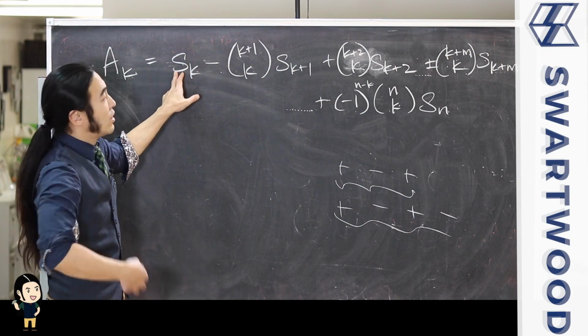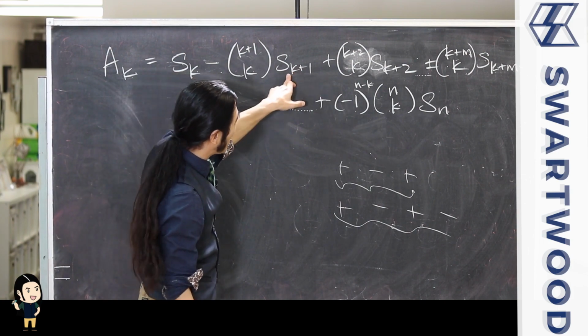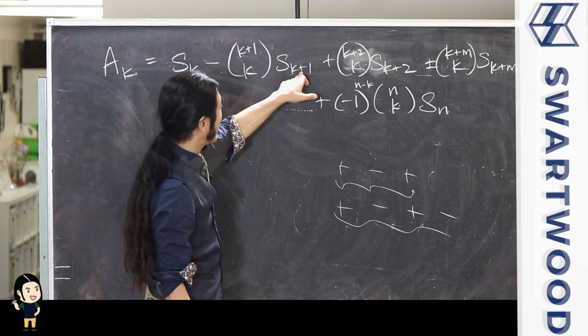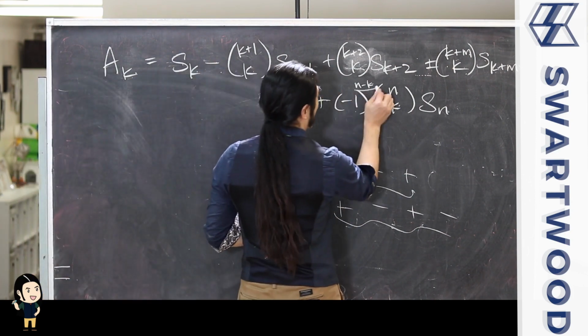That works. What if we ended up going to here? Then it would be, well, n is k plus 1, and you're going to subtract off k, that would give you 1. -1 to the 1 is going to be a negative, and that works too. So this power right here totally works out.